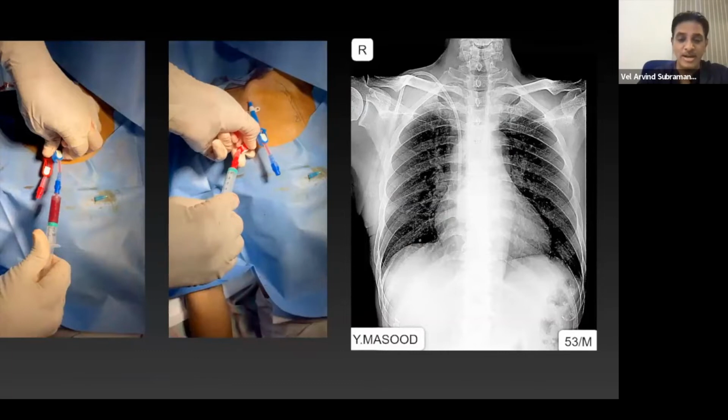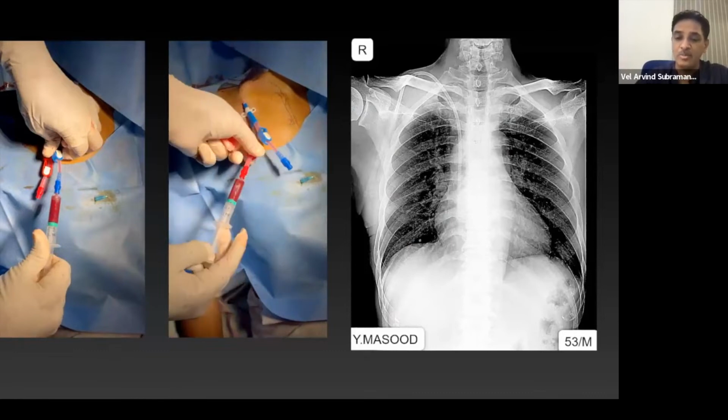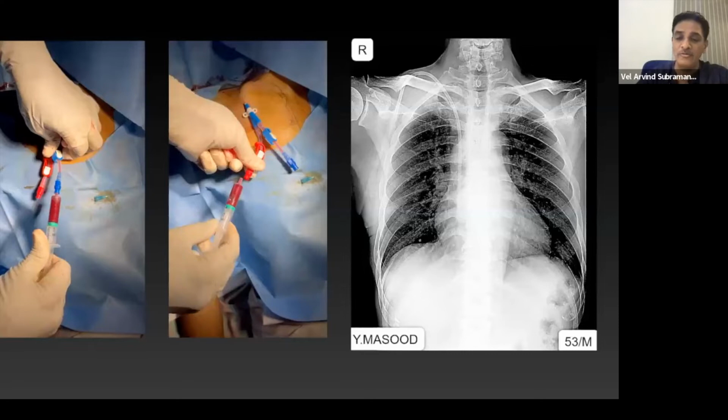So this is the other end. Soon after that, I took an X-ray. Exactly the position you count. This is the surface marking for whatever you make in the beginning on the skin, which will fit exactly in the X-ray image. And first, this is the AP view, it's not a PA view. You have to count: the first palpable rib is the second costal cartilage, which is the Louis angle, and the third costal cartilage is the cavoatrial junction, and the fourth intercostal space is just above the fifth. The upper border is the nipple area, where exactly your tip will be in the right atrium.